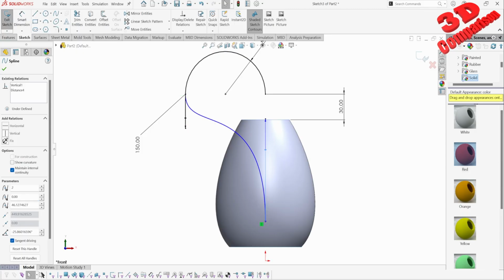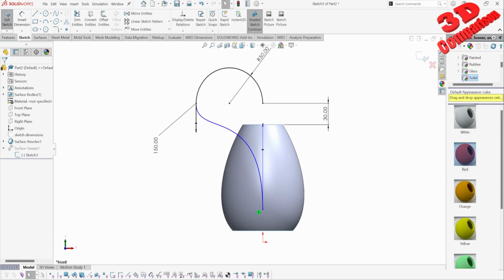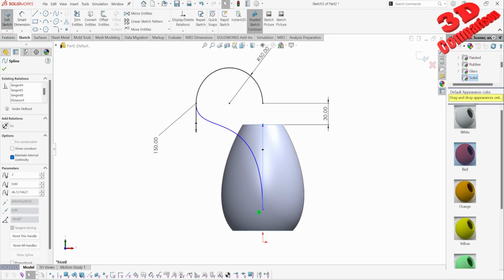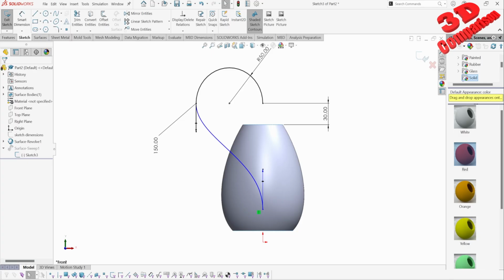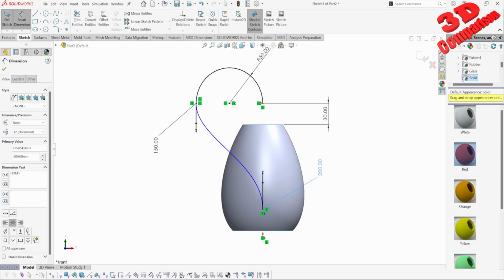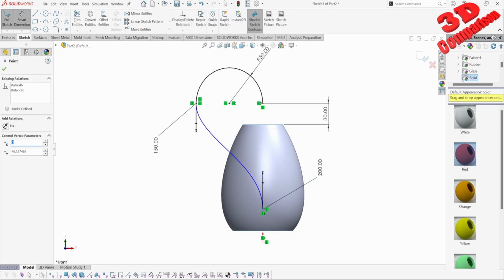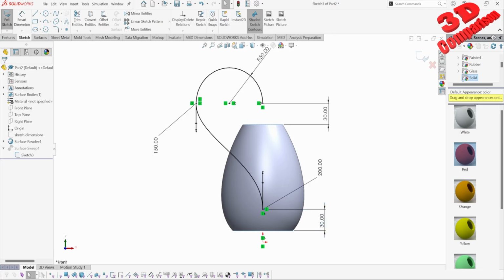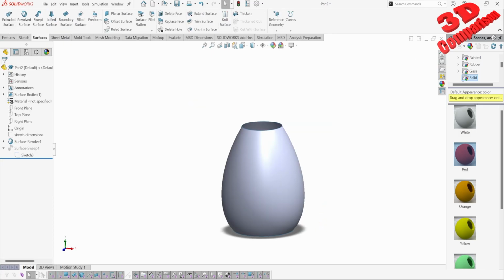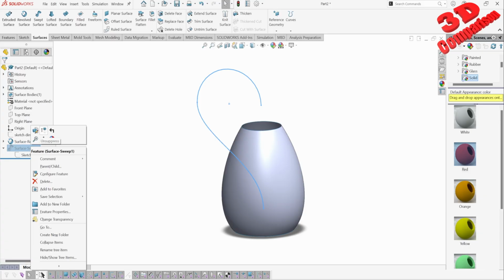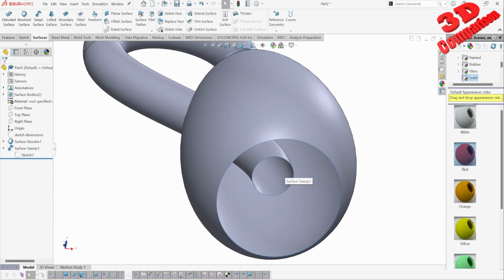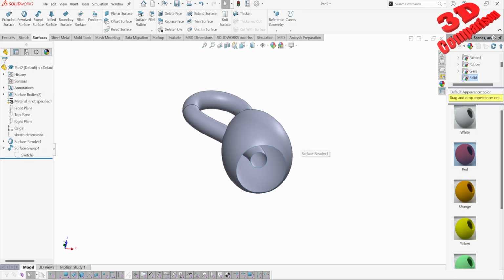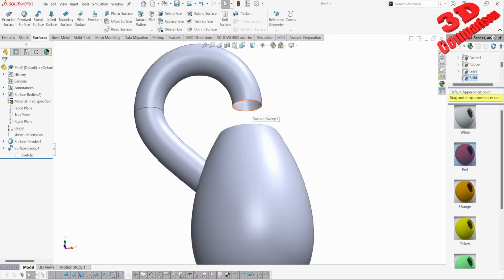I'm going to make this vertical over here, as we can see. And now I will need to adjust this a little bit because the profile will not intersect that well. So I will keep this lower, and I will add a value over here, for example, 200. And we're going to see that the profile will go like that. I will just set that dimension value to 30 again. If I leave that and unsuppress that feature, we're going to see that now on the bottom, this will be parallel with the one on the bottom. And this is what we wanted in this case.